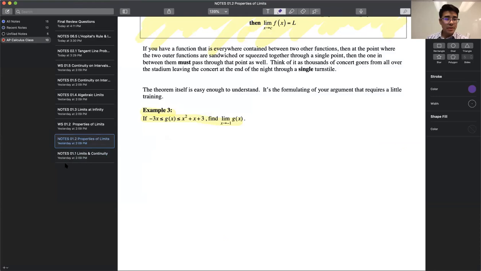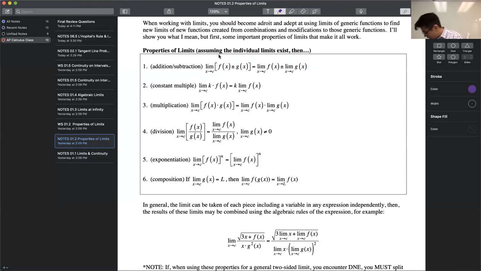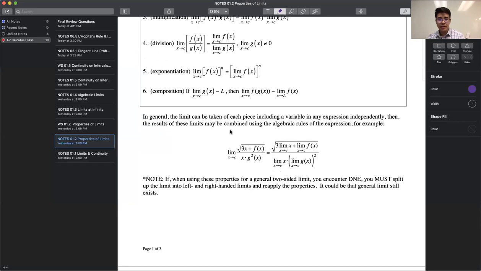Let's move on to some of the properties of limits then. I don't think you need to write this down. This is just there for your reference though. Basically, if you have limits, they just obey all the laws of addition, subtraction, multiplication. There's nothing tricky here. Literally, if you know your limit, you can just plug it into any sort of equation. So that's there for your reference in case you wanted it.